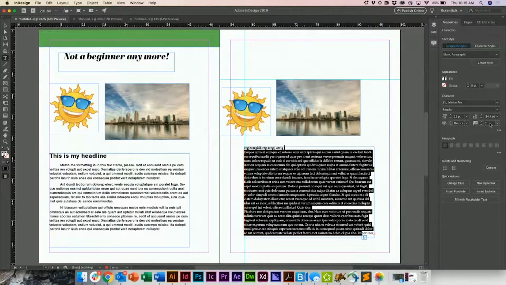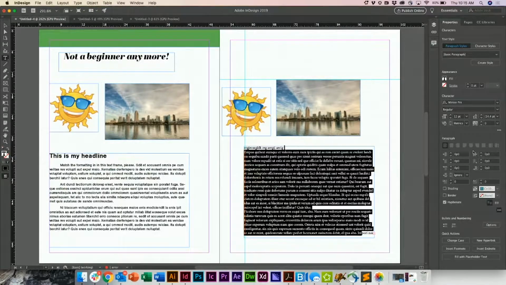And you have the ability to modify a lot of different aspects that you don't have with a word processor, right? So you can deal with leading and kerning, and get it looking precisely how you want it to look. These are all the options that I would encourage you to play with.